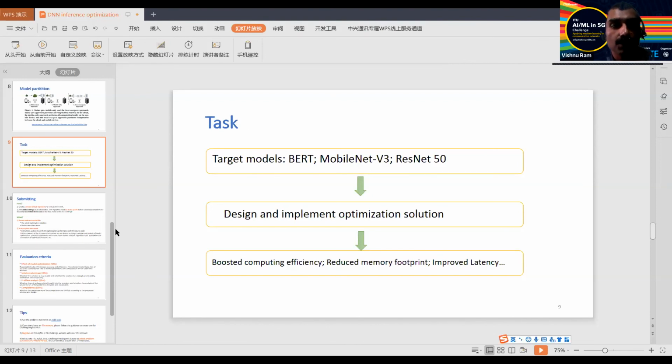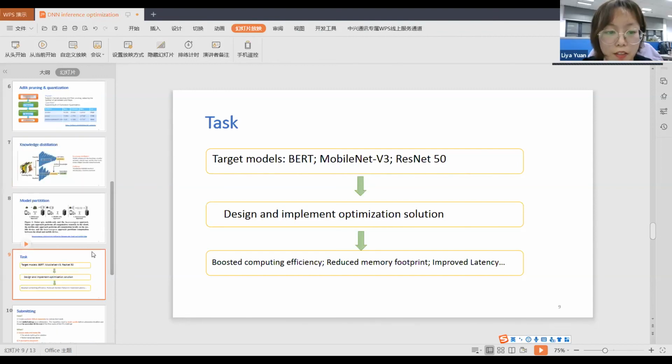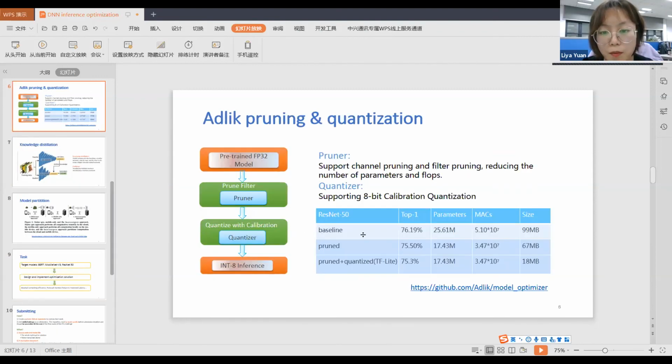What should I do to benchmark these models? You can choose your own methods, and the metrics you can choose for the benchmark are like parameter numbers, FLOPs or multiply and accumulate operations, and the final size of the model.